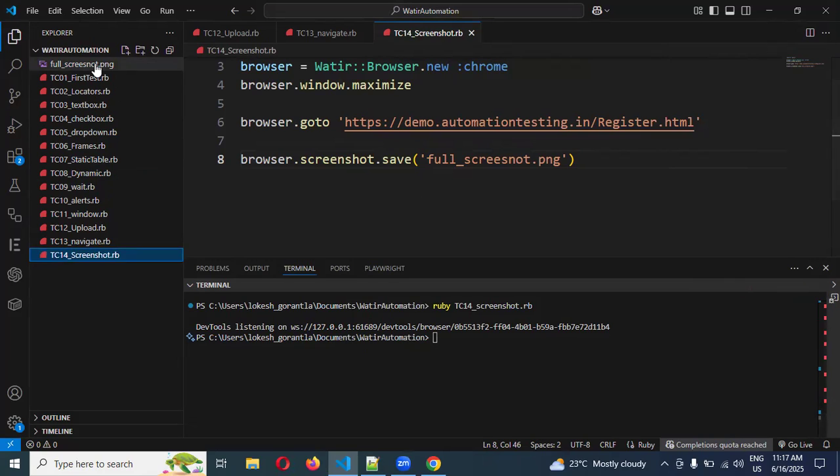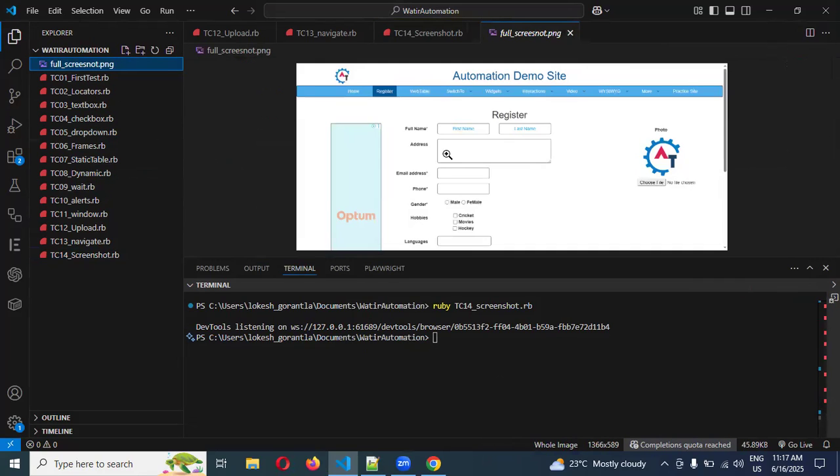Now you can see here is my full screenshot. Okay, like this we can take it. But the specific element one I'll explain while I'm explaining the framework. There is a concept where I will explain how to take the screenshot and keep it in a specific folder, and there I will explain this specific element case. You can watch it in the next video session. Definitely I will explain it there as well.